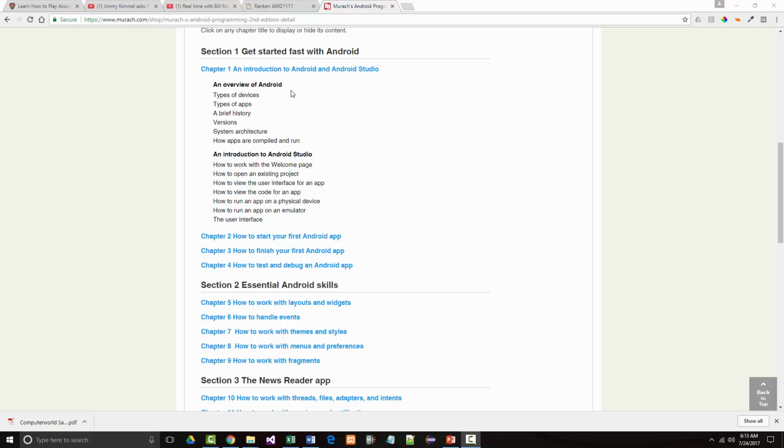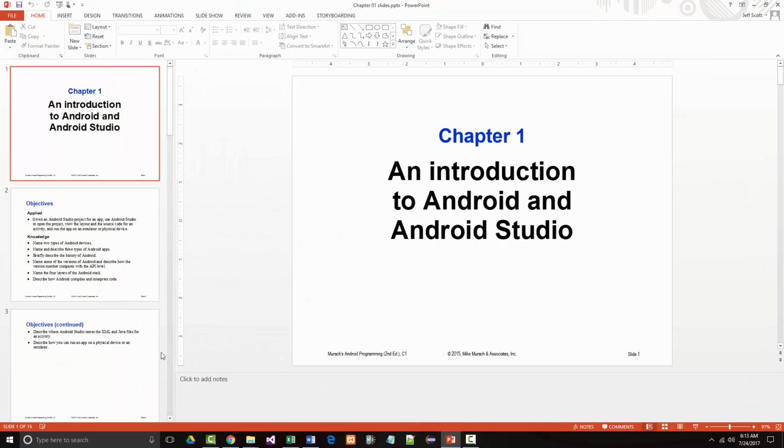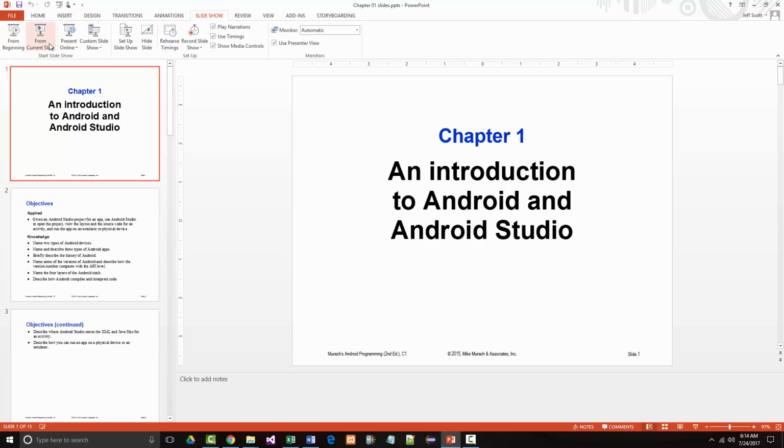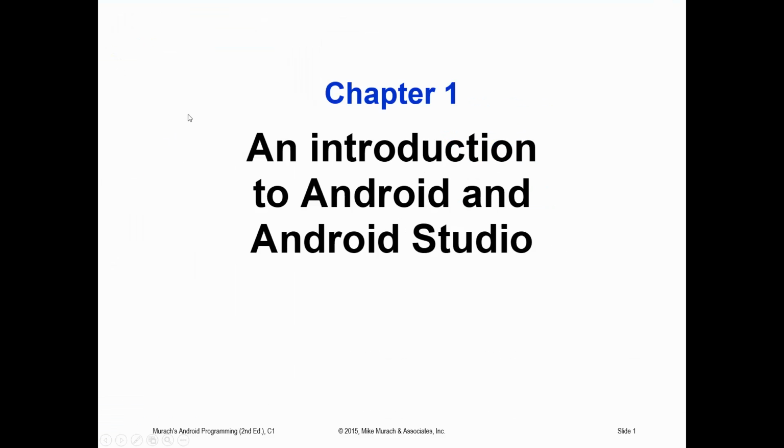All right, so let's just take it from the top. You'll notice there's only 15 slides in here, so this probably at least won't take very long. And I'm not going to lie to you, I have not yet loaded Android Studio on the computer I'm using, so it should be interesting.